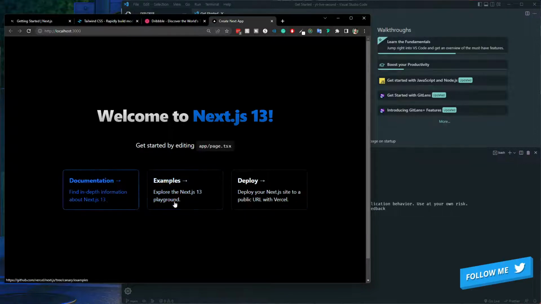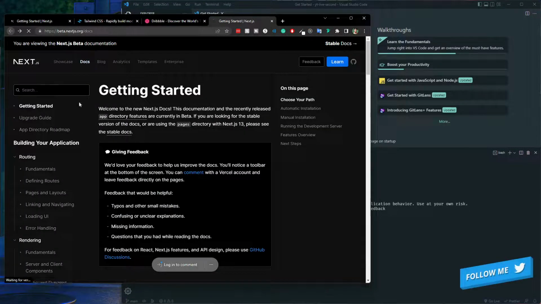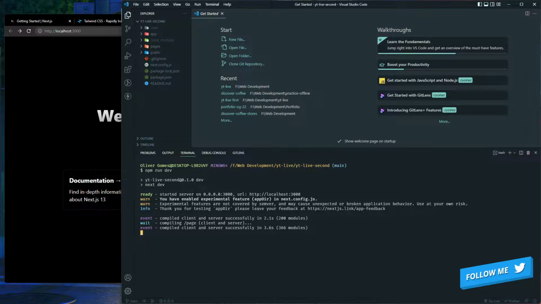They added some documentation examples. A couple of these go to the old places, but this one actually goes to the new documentation. So that's out of the way.